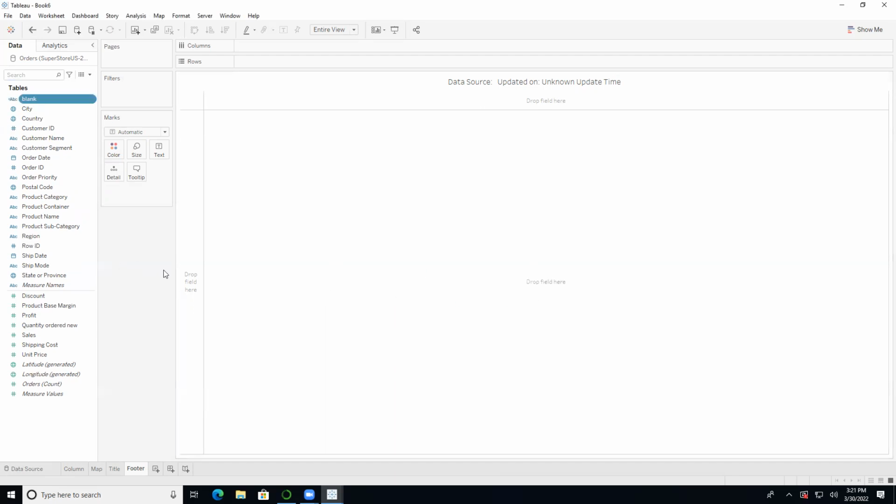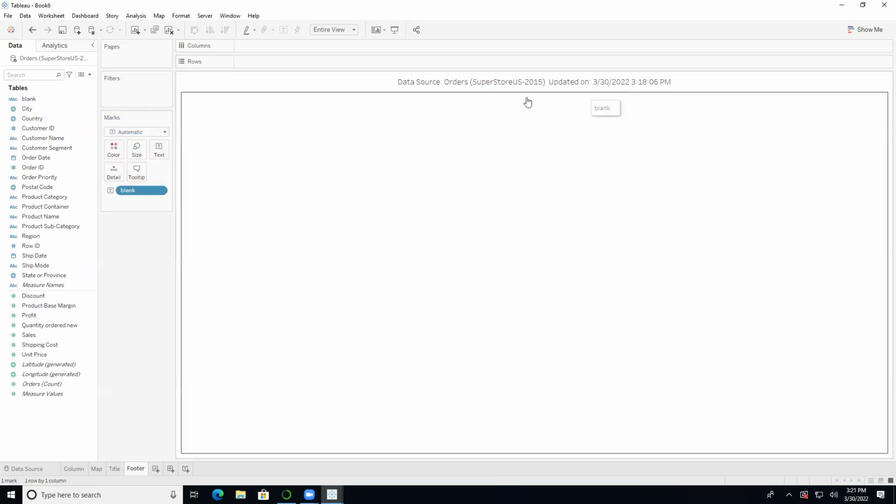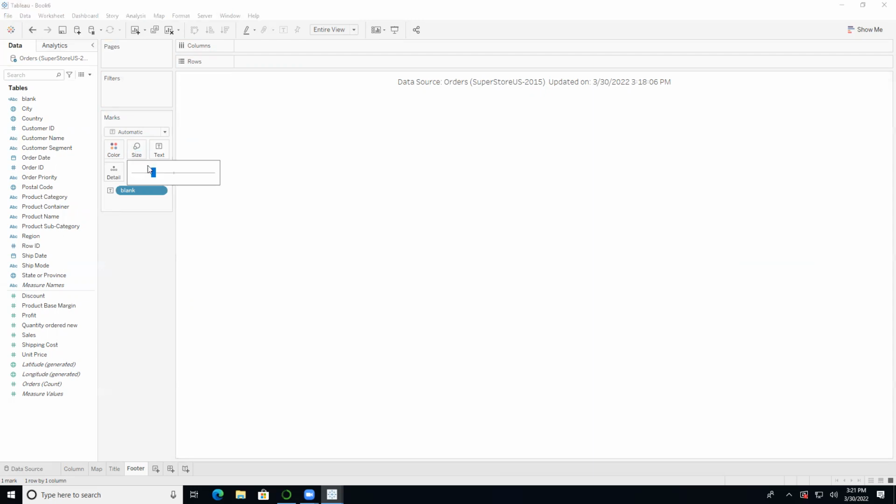Click on OK. Then I'm just going to put in a text field over here. And notice how it came up. Now, just to make sure that it doesn't show up later, I'm going to make the size nothing and the color opacity nothing, just to make sure I don't see anything here. So I got four things.